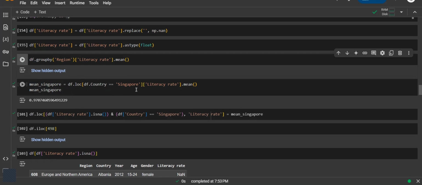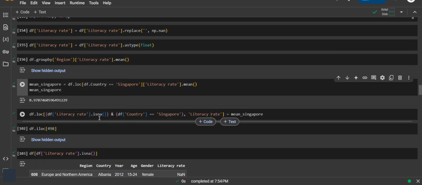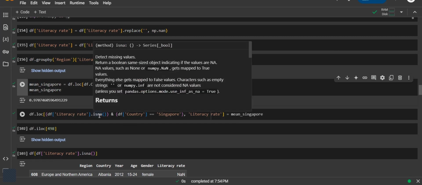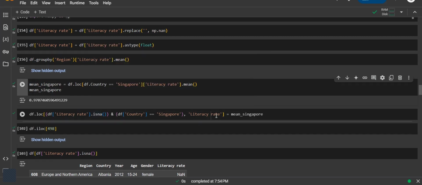So I went ahead and filtered where country equals Singapore in the column literacy rate to get the mean, so that I can use this mean to fill where there is an empty space. That is now where this line of code comes in. Literacy rate is now, and the country is Singapore, and in the column literacy rate, the value should be mean Singapore.